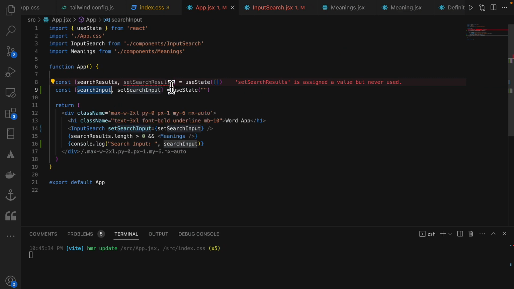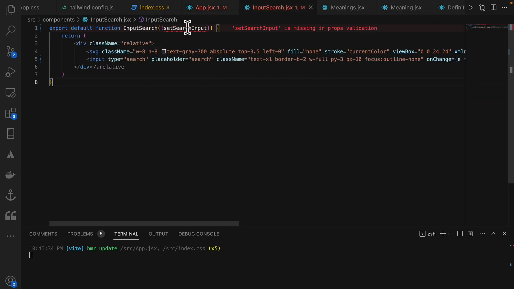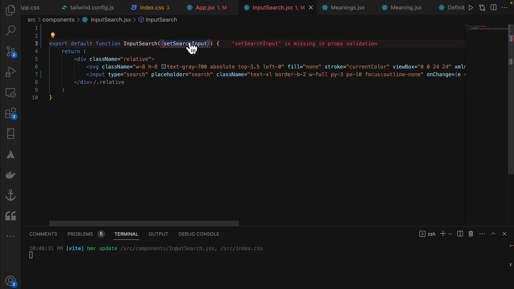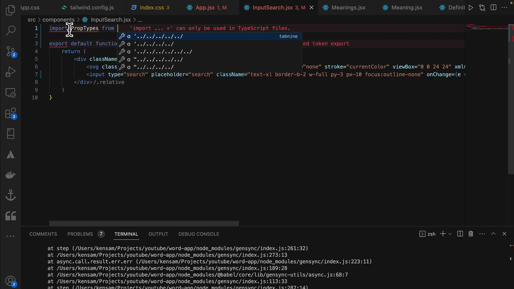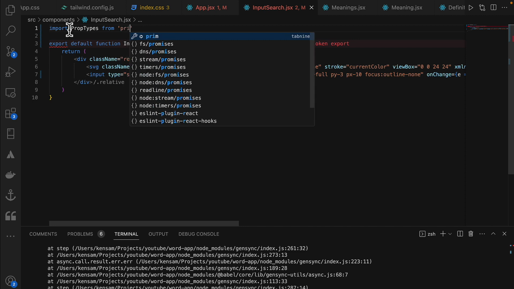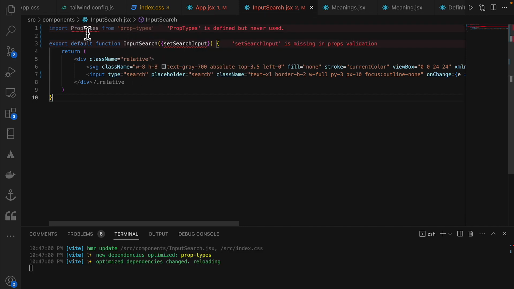I want to quickly handle some of the errors, or warnings, that are happening here. We can disable these ESLint warnings, but what we can also do is just define prop types, because it's saying right now that it's missing prop validation. So how do we do that? We're just going to import PropTypes from prop-types.